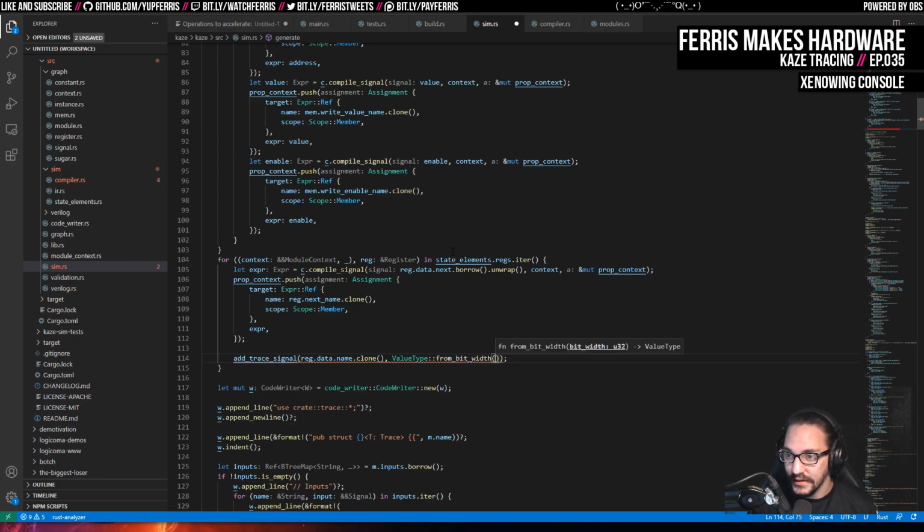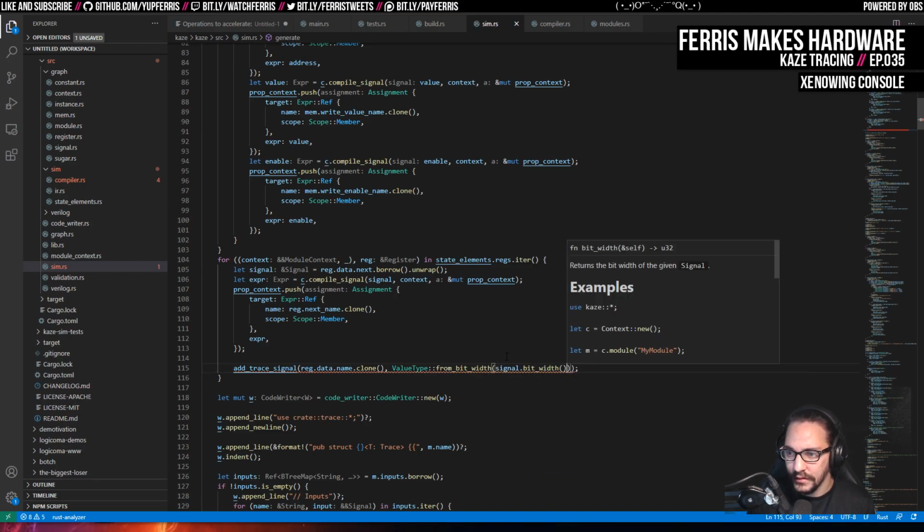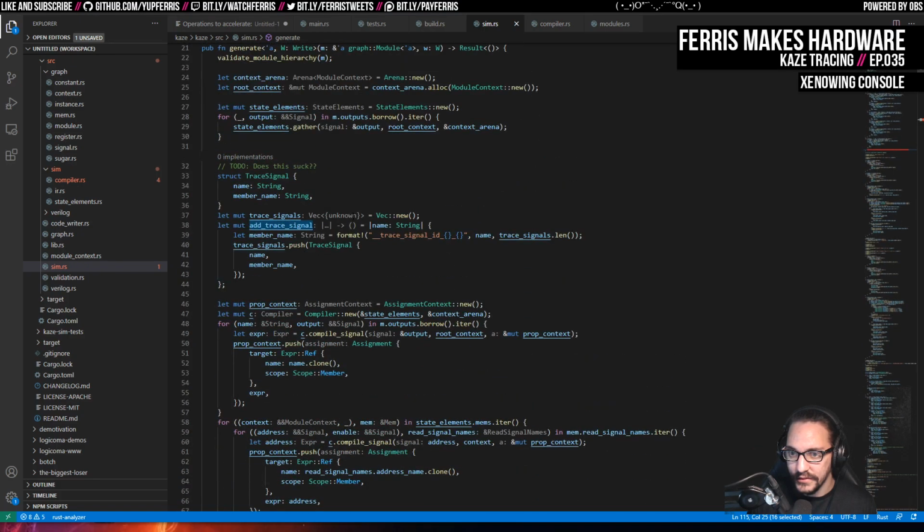And that can be this. Let's see. In fact, we can even call this signal here, the signal that we're compiling. I think that will work. And then this needs to be, let's see.